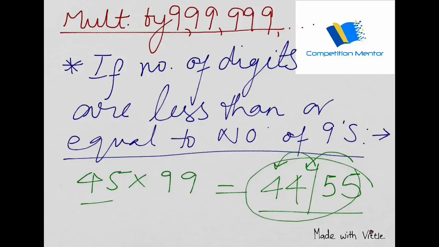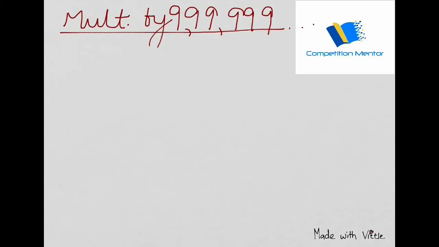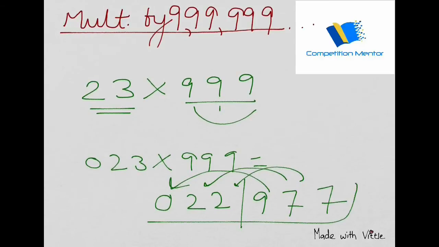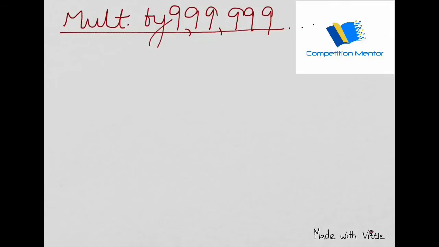Now imagine if you have to multiply with like numbers called 23 into 999. You can see this number is having digits less than 999. So how you will do, just put a zero, try to balance it, make it equal and then multiply. What will be your answer? 022, you will make it 1 less and then you keep on subtracting. 9 minus 2 is 7, 9 minus 3 is 6. Wait, let me correct: 022, reduce 1 to get 021, then 9 minus 0 is 9, 9 minus 2 is 7, 9 minus 2 is 7. This is your complete answer.